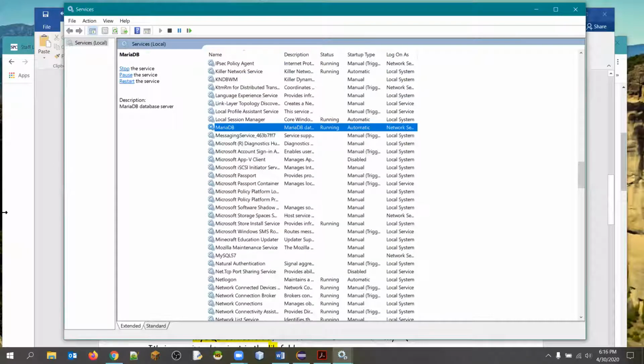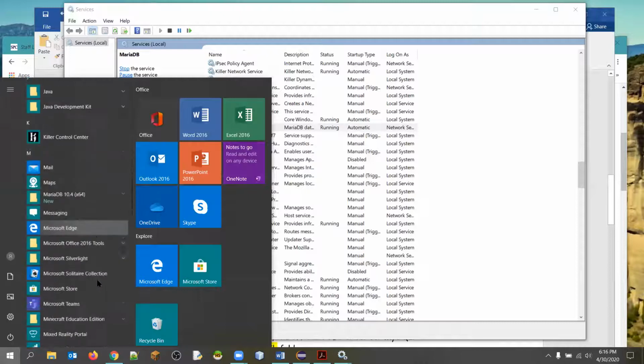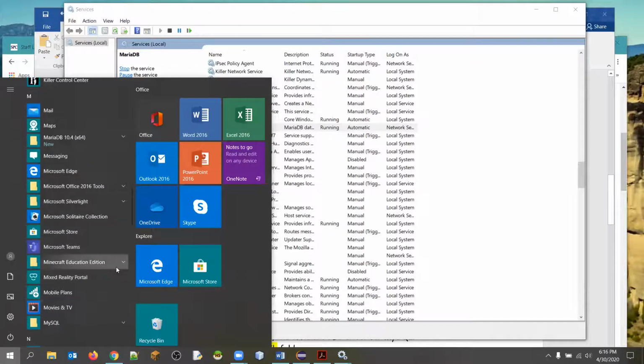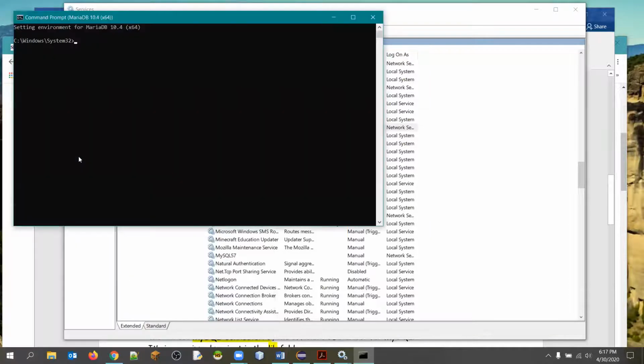Since it's running, I should be able to access it from the command prompt. And that's what I wanted to do for starters. Here's the best way to do that. If we look for Maria in Windows here, I'm not sure what this is going to look like on a Mac, but if I look at Maria and expand it, there's a lot of really nifty stuff that is not available in MySQL. For example, right here, there's a link to a command line client, but there's also a command prompt. This makes it really easy, but I'm going to go for the command prompt initially.